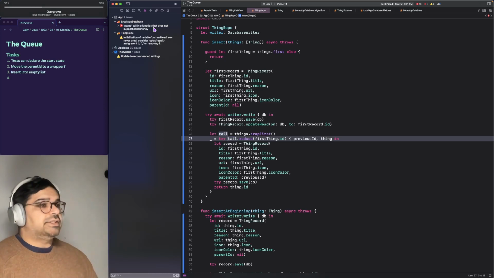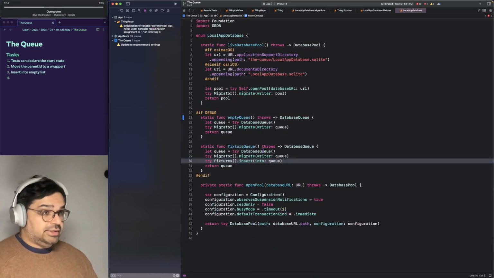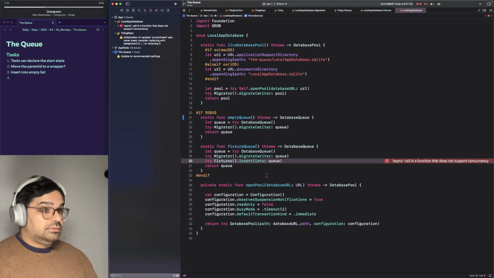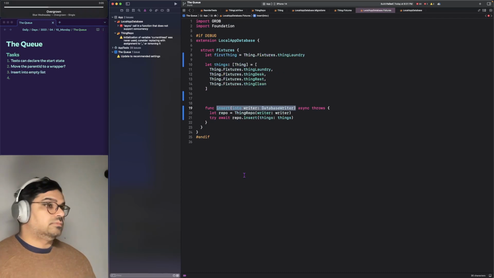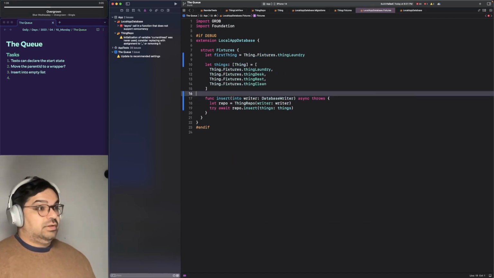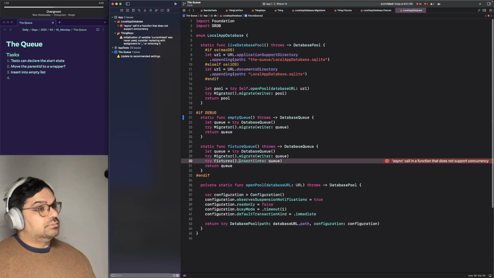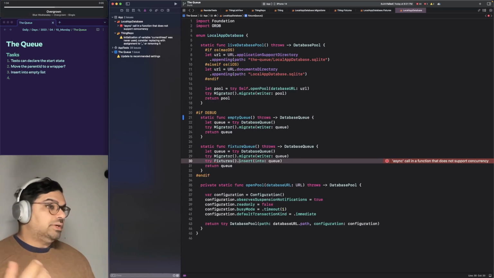Async call on a function that does not support async. That's true. True, now this is all async, isn't it?